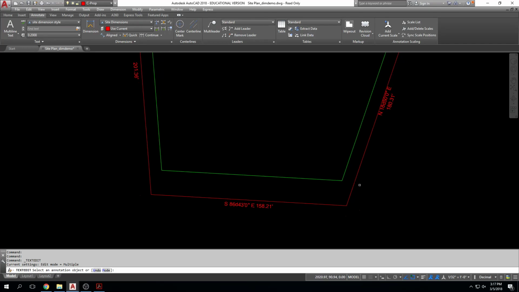So really, in essence, we've cheated the system here, right? We've totally cheated the system. We've drawn something, we've scaled it, we've created a dimension style that then says, hey, wait a minute, no, just kidding, you haven't actually done something to this, right? And then in addition to that, we didn't even get a complete dimension style. We still have to add the bearing, right? So dimensioning site plans in AutoCAD is really just a gigantic workaround, right?